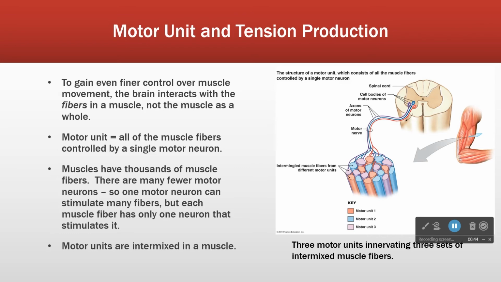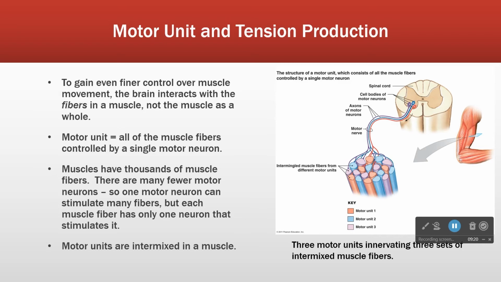Okay, so if we have a large muscle, like say, one of your quadricep muscles or the gluteus maximus, there we've got a lot of muscle fibers because we have to do a lot of work, right? But we have relatively few motor units. In other words, each motor neuron is controlling a lot of muscle fibers. Now, that's fine in a large muscle because its primary role is to do bulk work, move the body up a flight of steps, for example.